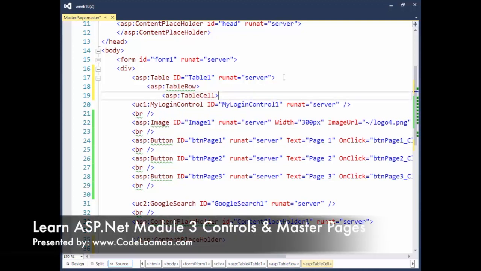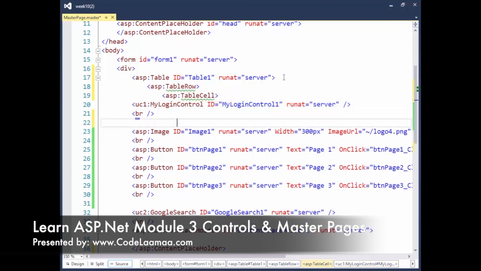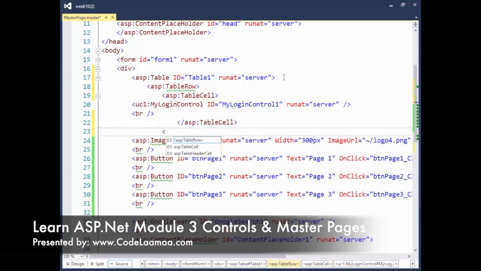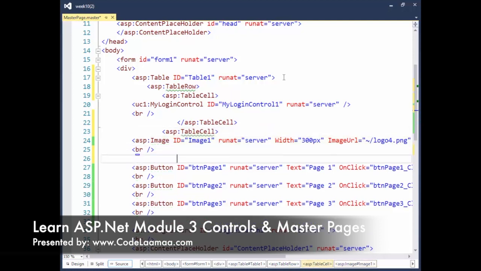Now the login control will have its own cell, so I'm going to put the closing table cell after my login control. I'm going to open a new table cell just after it, so I can take the image and put that in its own table cell. So now the login control is in one cell, the image is in another cell.